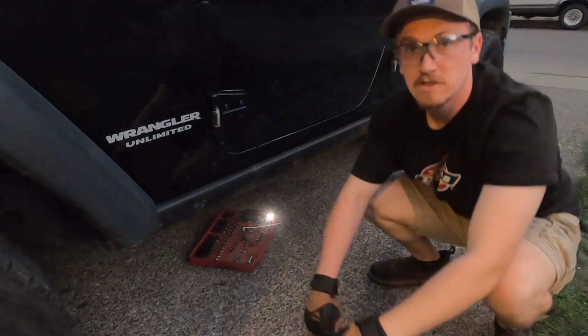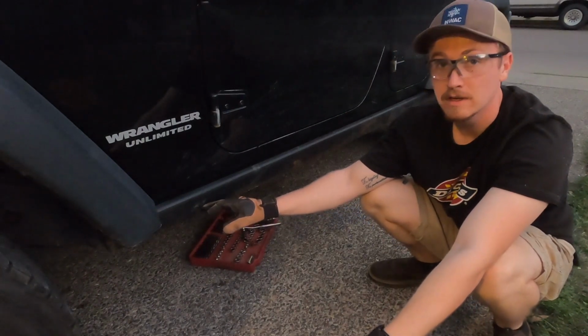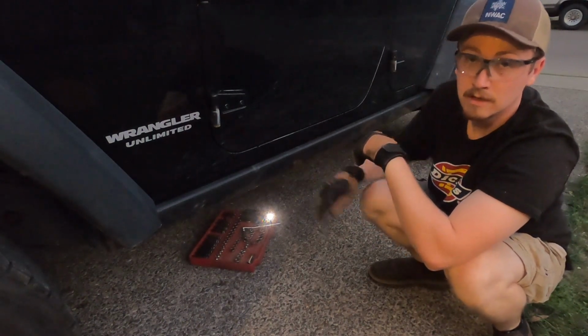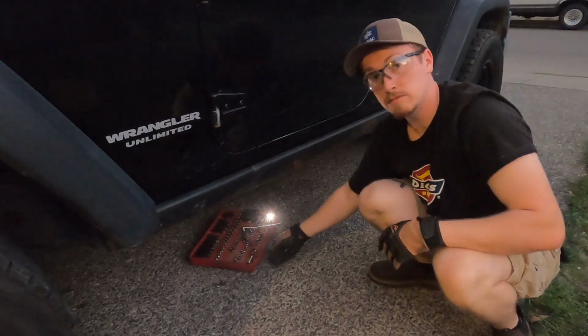So as I'm loosening this last one, I can hear, feel, and see this thing starting to shift out. So I'm gonna get a car jack, and I'm gonna put it at the halfway point where I think the balance is on this thing. So that way when I take it off, hopefully I can just lower it down with the car jack without it being super loud.